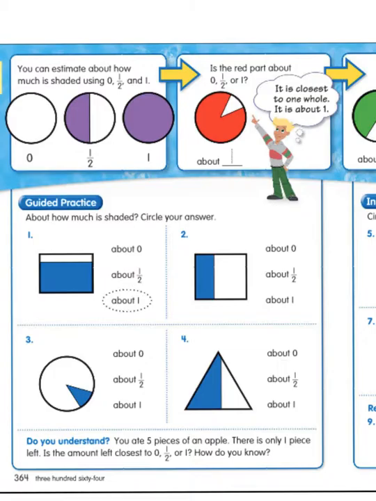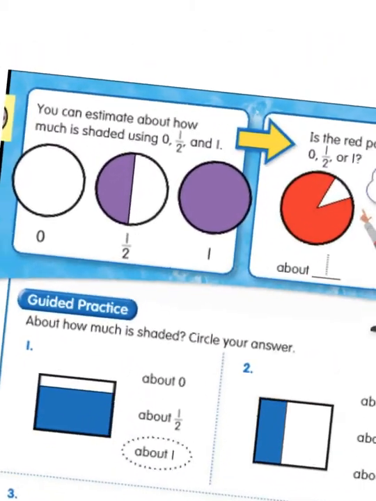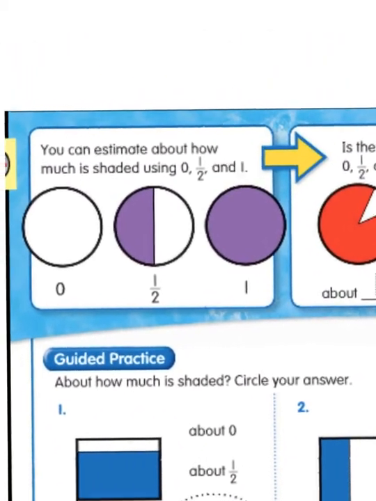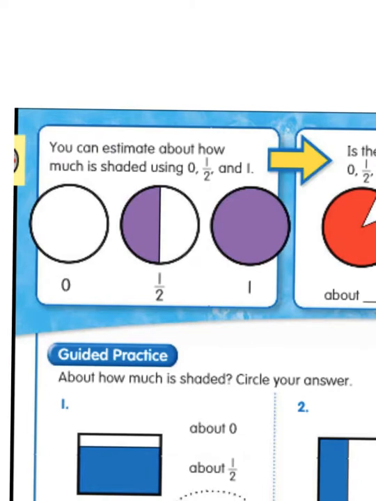Well, I'm just going to look at this top part right up here. Just to review, it says you can estimate about how much is shaded using only, or using zero, one half, and one. So if we look right here at the first one, zero, nothing shaded in. If we look at the second one, half, there's a line going right down the middle. Think about a sandwich. If you cut it in half, you have two equal parts. And this one says one. Well, that whole thing is shaded in.